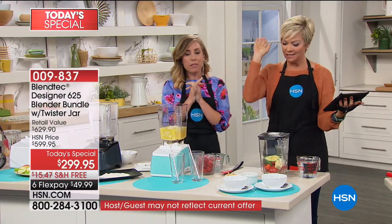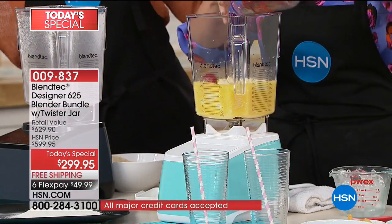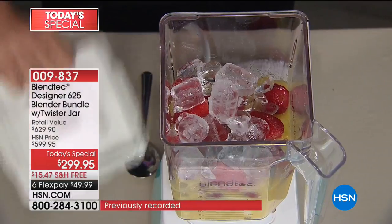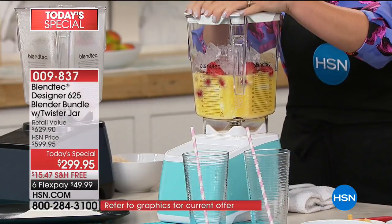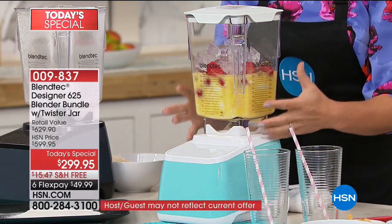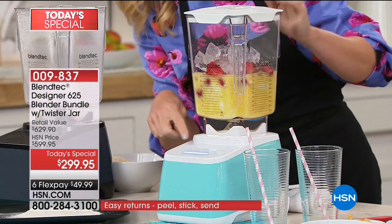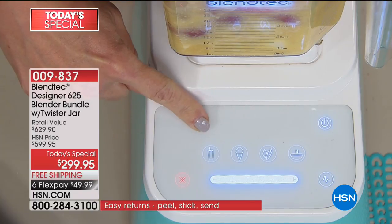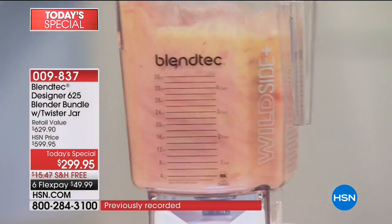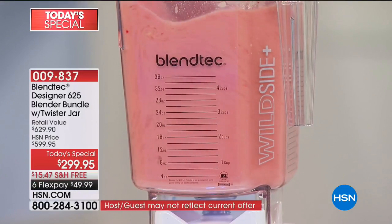This is our citrus berry smoothie — we did the whole juice, but let's face it, we love our smoothies. We've got banana, orange, some frozen strawberries and ice. This is the seafoam color, by the way. There are pre-programmed settings — all you have to do is press one button and walk away. In this case, the smoothie button. And by the way, there are six different speeds so you can control it manually as well. A smoothie in 60 seconds.